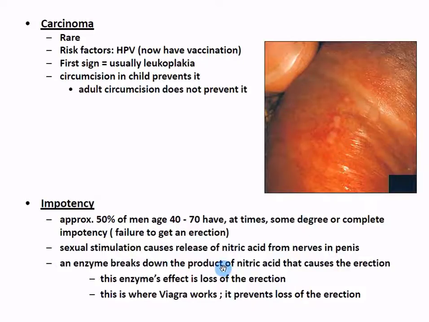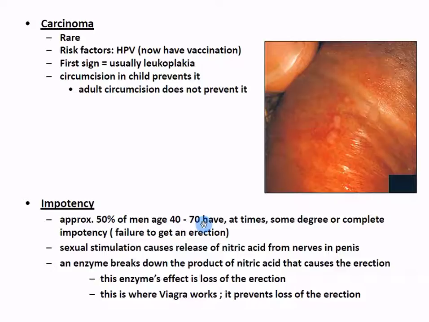Impotency is the inability to get an erection, with many causes. It can be psychogenic - if he's stressed, cortisol and adrenaline cause vasoconstriction, preventing the vasodilation needed for erection even if the penis itself works fine. STDs can damage the neurons that cause erection. Atherosclerosis in older men decreases blood flow to the lower area. Diabetes causes similar vascular damage. Normally, sexual stimulation sends a parasympathetic nervous system loop up to the spinal cord that causes erection - the man's brain doesn't need to be involved, but the neurons do.